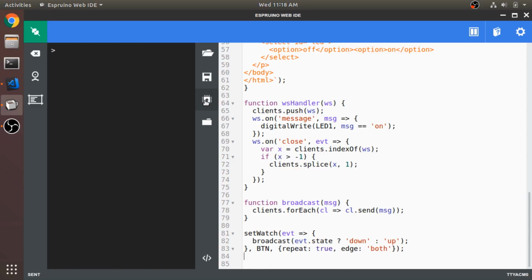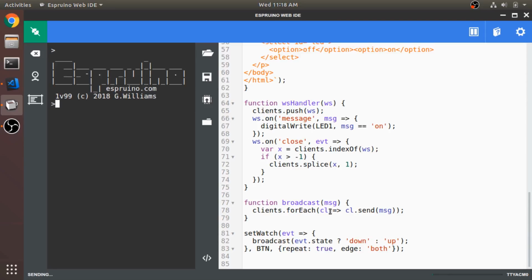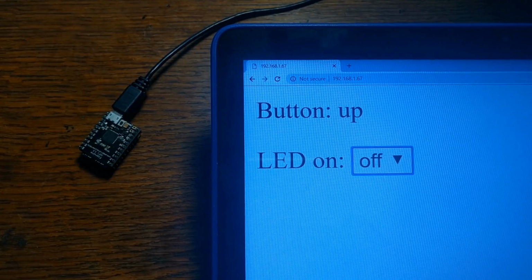Then if you just press this send to Espruino button, it'll send all of this code over, and now it's executing. So you get that connecting message to say that it's just starting to connect to the Wi-Fi. And once it's connected, it prints its IP address. Now, I went ahead when you weren't looking, and I changed the Wi-Fi login to be my correct Wi-Fi login. So this is it. Now if I just connect a browser to this, I'll be able to interact with the Wi-Fi. And that's all there is to it.